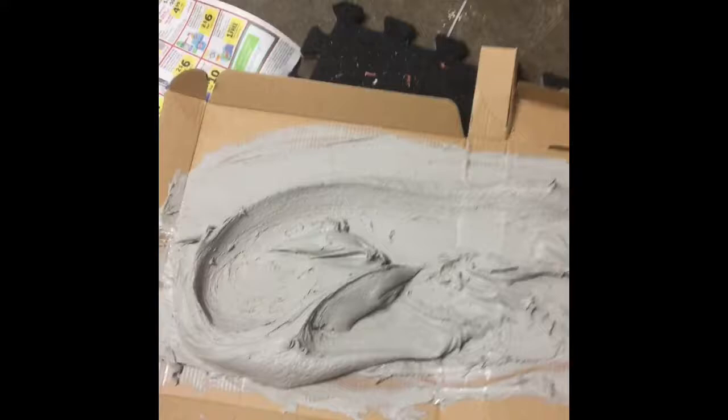This is our parabolic reflector build — trying to make a solar cooker here. We have our bike rim, mylar blanket, and a bunch of tape ready. We're just taping it off in spots opposite each other. It's starting to look like a nice flat surface, and our next step is going to be to introduce a parabolic curve to it.